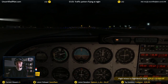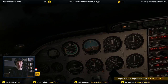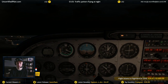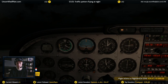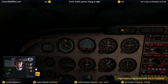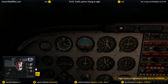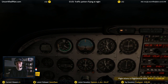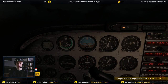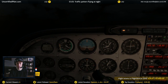50. 60. Rotate. Nose up. Keep in that right rudder. Again. I mean, it's incredible how much easier it is to fly these traffic patterns with visual references. Okay, keep that on 80 knots. Oh, still pitching up. We could also call ourselves Space Shuttle on the CTAF. Let's do that. Okay, shallow turn to the left.